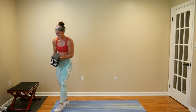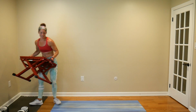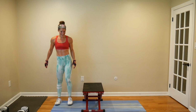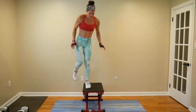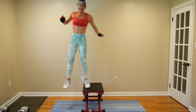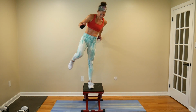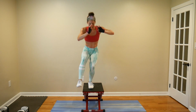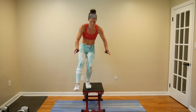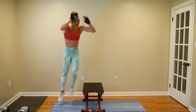Nice work. Okay, left leg, lateral hops, lateral box jumps, and pistol squats. Here we go. Land on your left, pistol squat. Last time for this move, guys. This is it. This is the last time for these repeated moves.